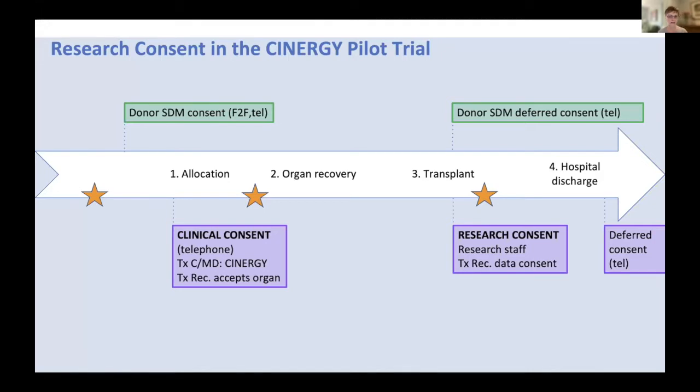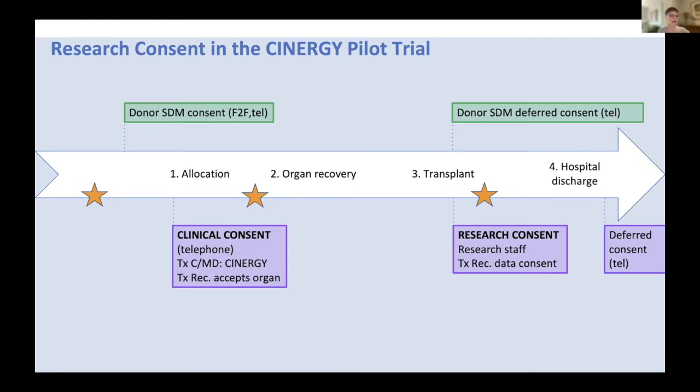So you can forget about the green bars at the top. That's for when I'm discussing the donor consent process, which is equally important and almost equally complicated. And we'll focus on the lower half of this slide. And these orange stars remind me to tell you about where the recipients and waitlisted patients are receiving information about the study. And it starts way before organ allocation. They may see a poster about the study in the transplant clinic, and they may not see it, but there are going to be posters, and it may register with them: oh, there's a study going on. Oh, that looks like I might be interested in it, or I wouldn't be interested. And they may remember that.